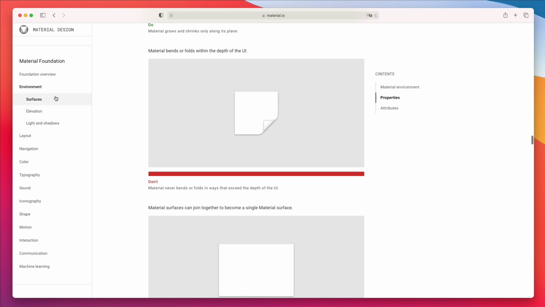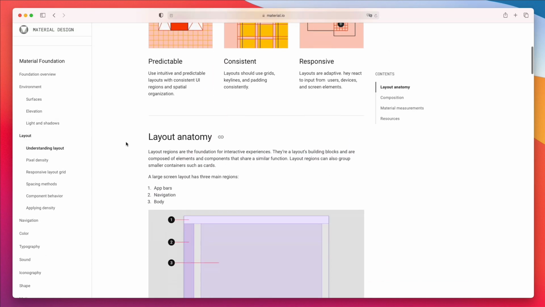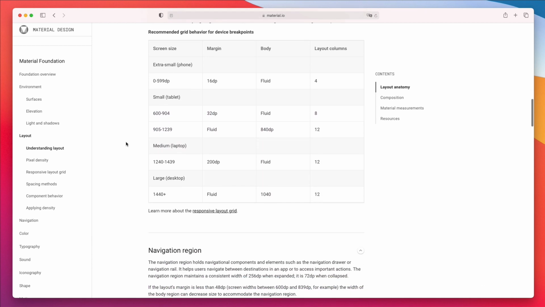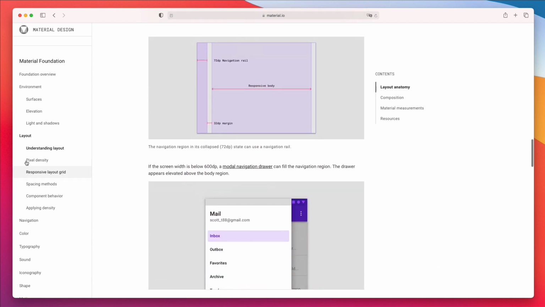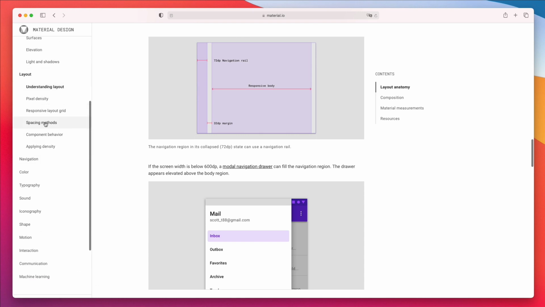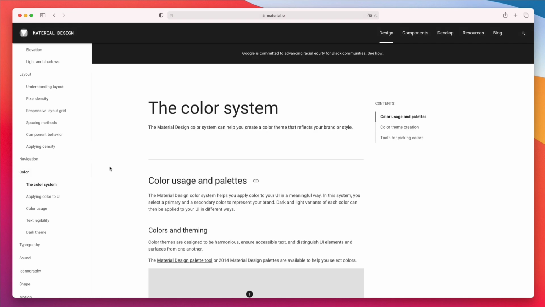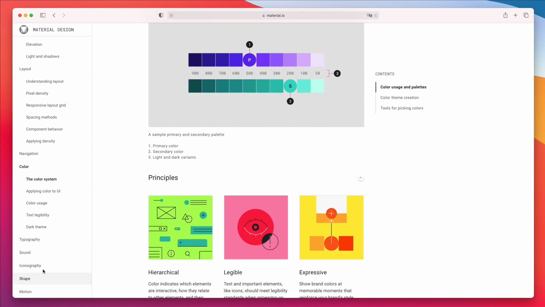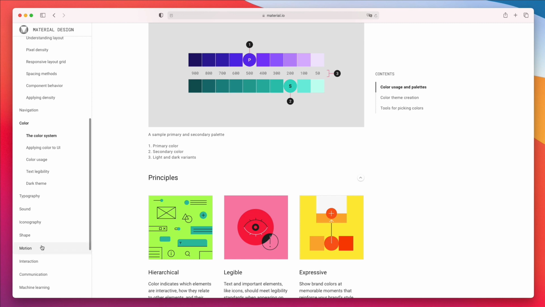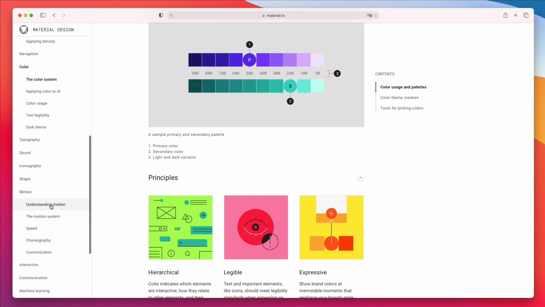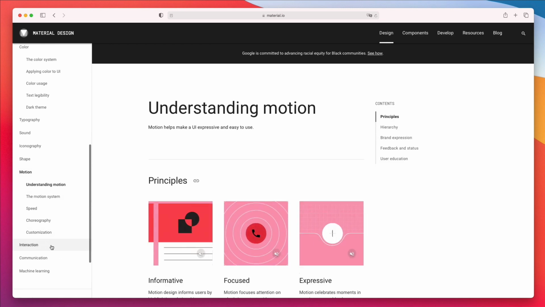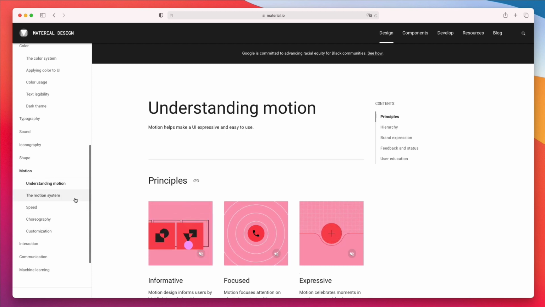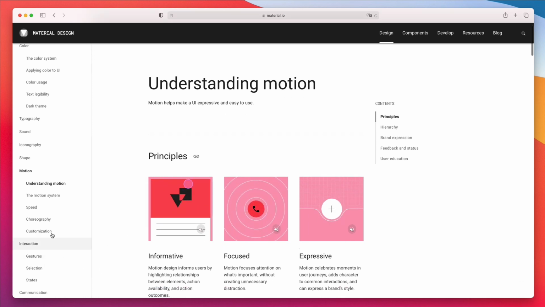As a brief overview, I want to really have you focus on things like the layout, which is really important. Some of these elements may be too granular, but I would definitely suggest going through the layout and things like the colors and the navigation and the typography, because those are going to be really useful, as well as iconography and shape. Now, if you're going to really take it one step further, you can have a look at the motion and even the interaction sections. But in my opinion, that's a smaller portion of what UI UX designers do, especially if you're just starting out. Some of these sections might be quite advanced.